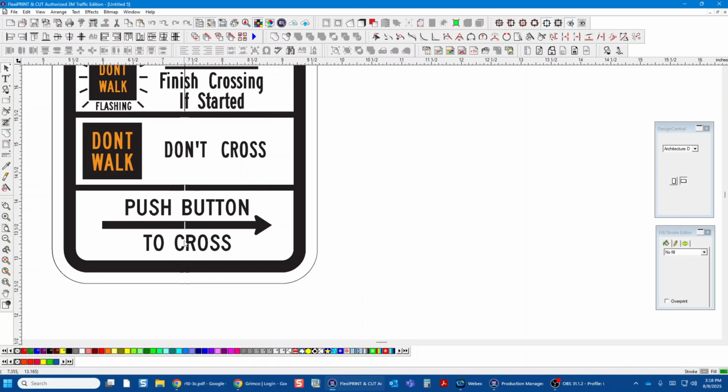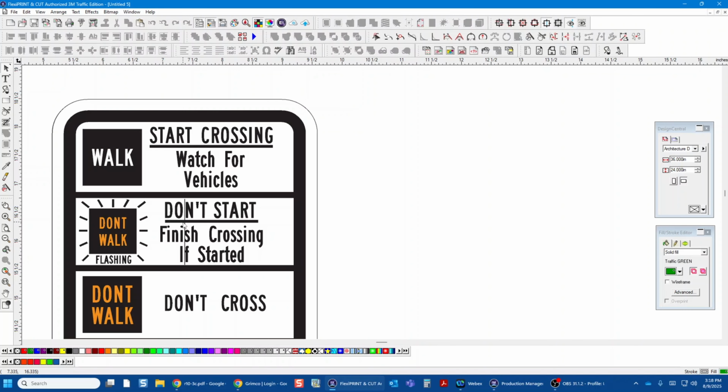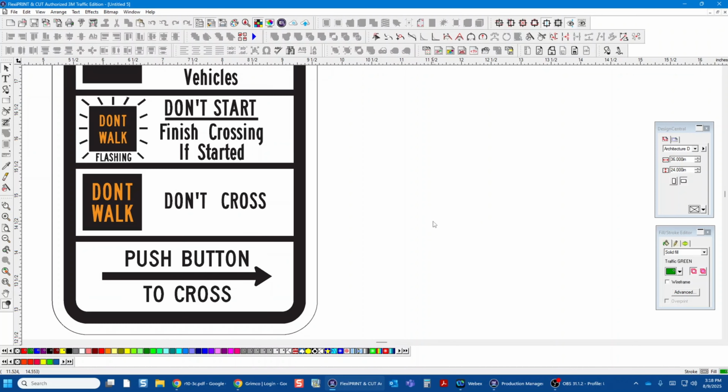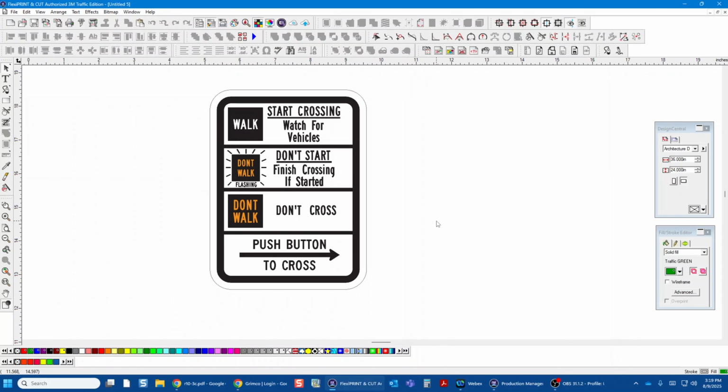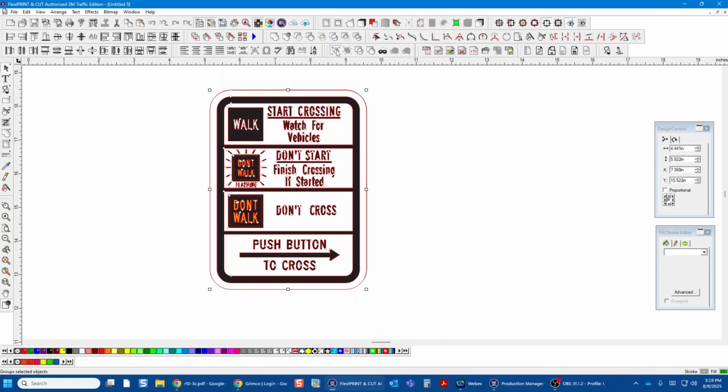I'm just going to go ahead and click everything I don't want. If you make a mistake and erase something, just do your Control Z and it'll back you up again. So now there it is, nice and clean. It's got everything I want. The outside, remember, you don't want to send this off to the printer right now because you're going to print that border around the outside. So for now, let's group everything together.